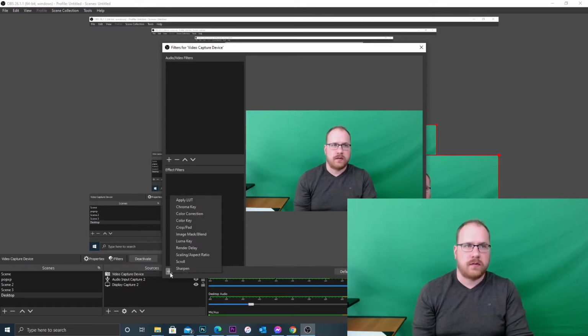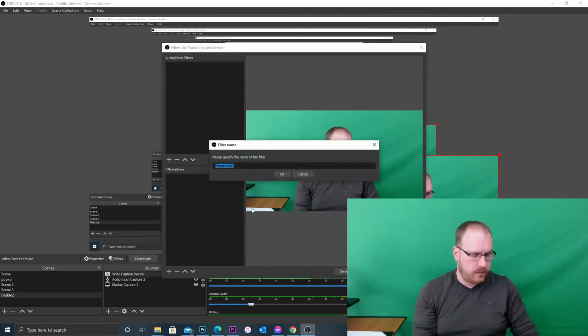Again, opening up another window. How do we access green screen? I don't see anything that says green screen. Well, a green screen is pretty much known as a Chroma Key, and that goes for most software. So what we want to do is right here, our second feature, second down from the top, it's the Chroma Key. Let's select that. And we're going to relabel this green screen.